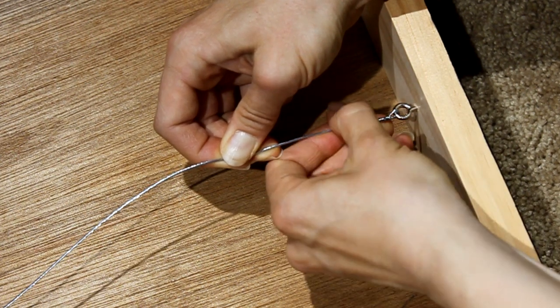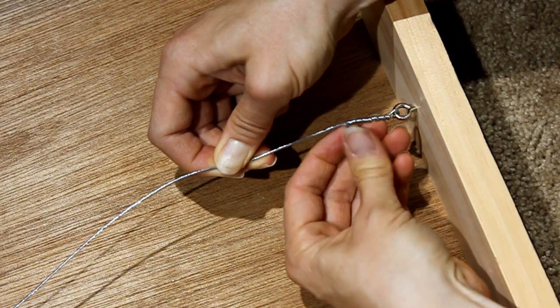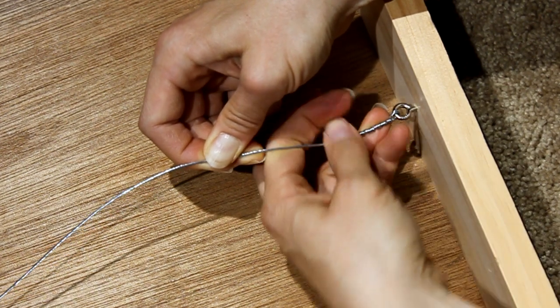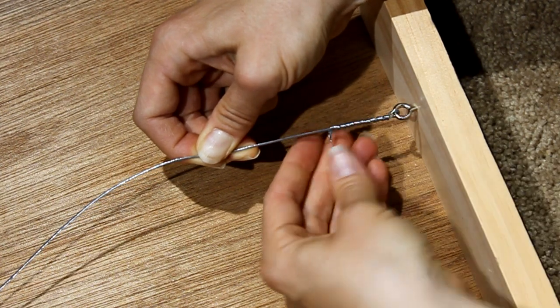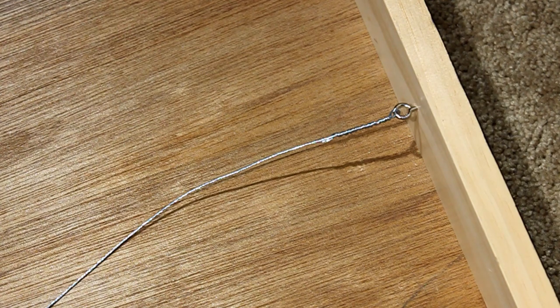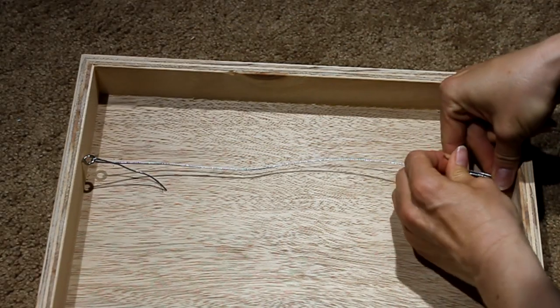You want to make sure to twist the wire all the way to the end. Even though this is the back of the painting, it is still important to make sure that it looks good. Here's another example on a smaller painting.